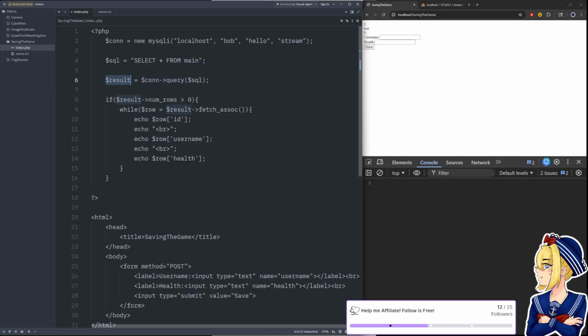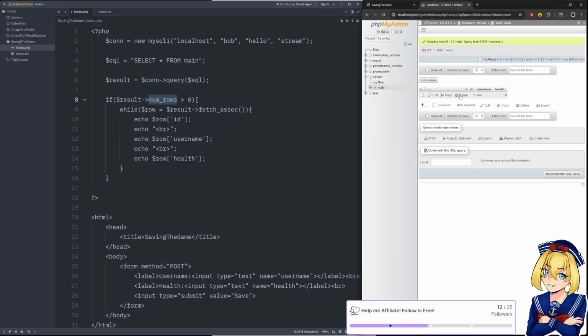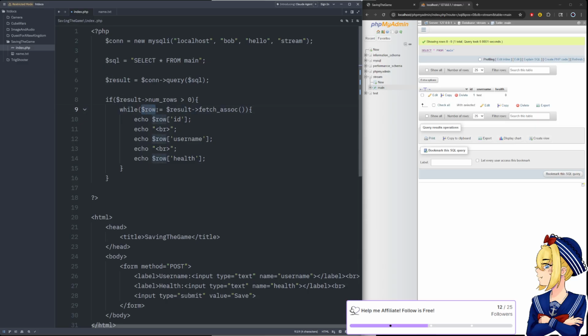Now, result, your query is going to have some default settings that have been set up from the query that you did. One of them is num rows. It's going to tell you how many rows of this table it was able to fetch. And I say, if it's greater than 0, meaning we found some rows, then we're going to say, essentially, for each row that is in this table, we're going to make a row variable, and we're going to put all of its columns inside of that row variable's array.